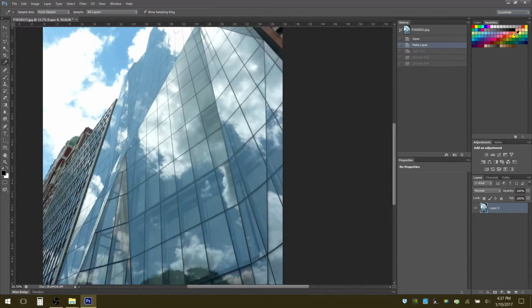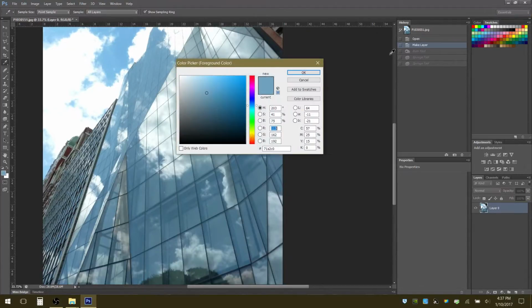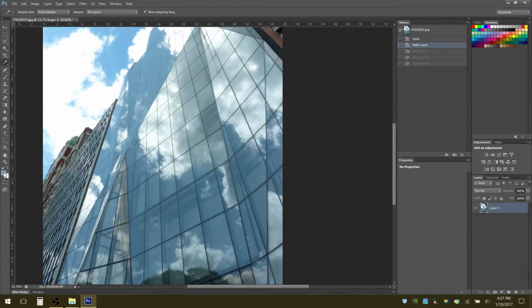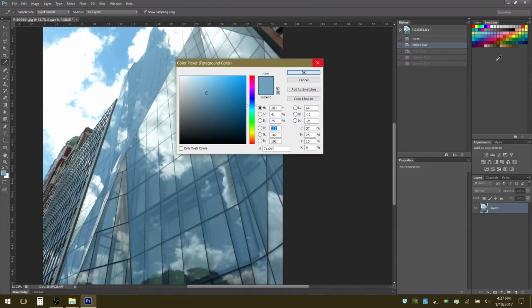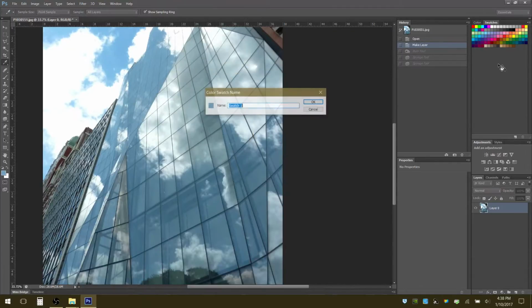There are color swatches. This is the default color swatch that comes up, and you can add to this using the eyedropper tool. So if you wanted a specific blue to occur there, you should be able to bring that over into this area. Let's say, okay. And I just right-clicked in that swatches area, and it adds that blue.